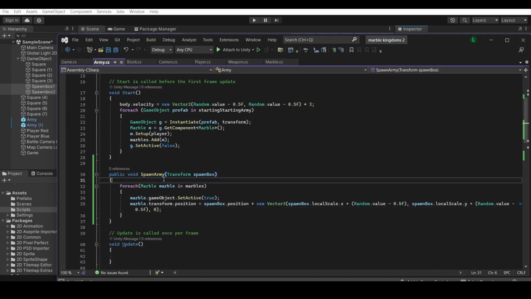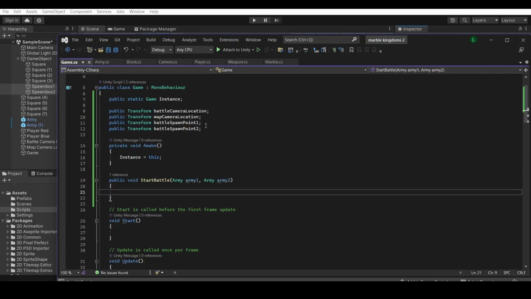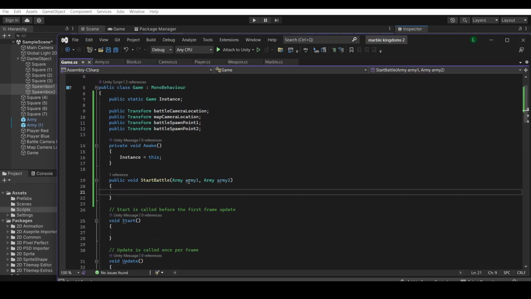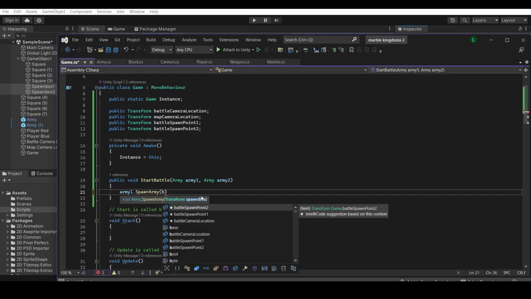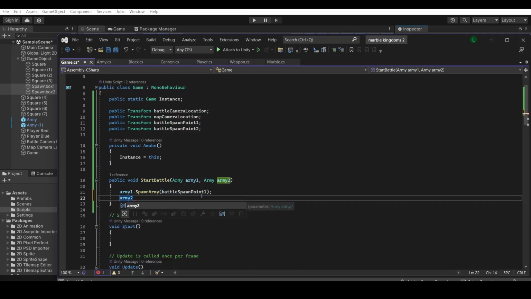Now we actually need to call this, and that's going to be from the game. So we've already specified the top and bottom, and that will then map to army 1 and 2. Spawn army, and this will be in battle spawn point 1 and spawn point 2.